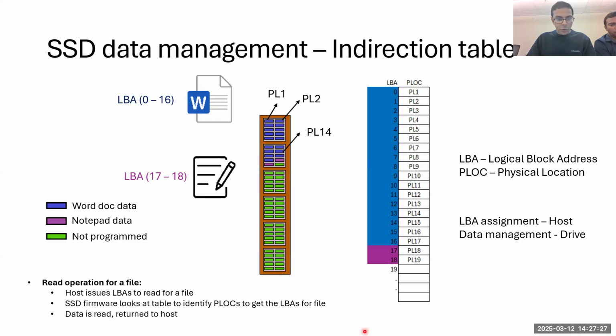And the SSD would just look at the firmware which maintains this table and find out, okay, I want to read LBA 0 to 16, and it will find out the physical locations, which the SSD would know, for example, PL6 is this one here and so on. And it'll just read the data from those appropriate physical locations and then return the data back to the PC or the operating system to manage. And then the operating system can display the data on screen. And that's how data is read from an SSD. This is keeping it very simple.